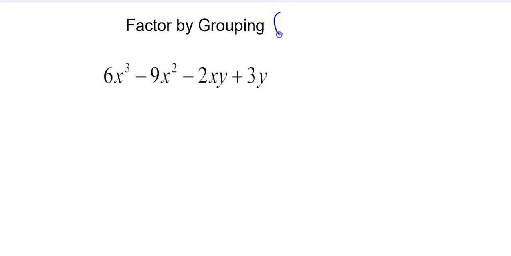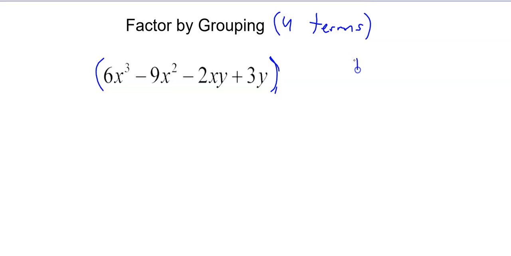Okay, so factoring by grouping is a great method. It's actually pretty much the only method when you have four terms like this one. We're trying to factor this thing and it doesn't look easy to do. So we'll do factoring by grouping. Actually, it's not too bad.